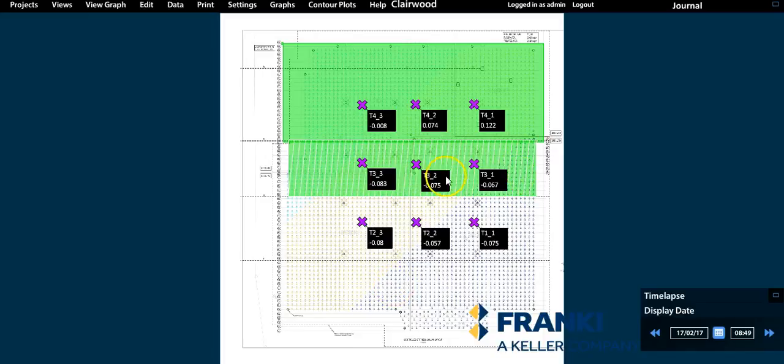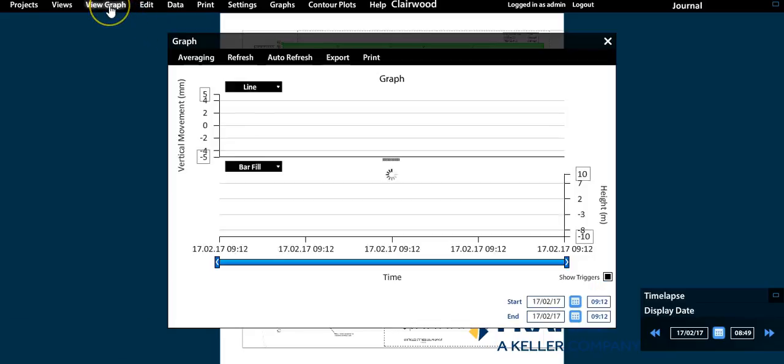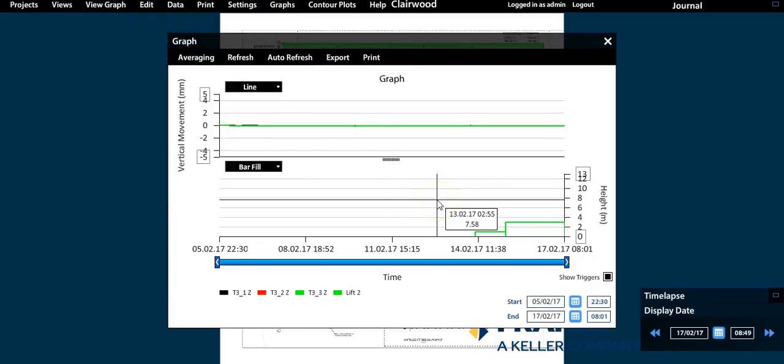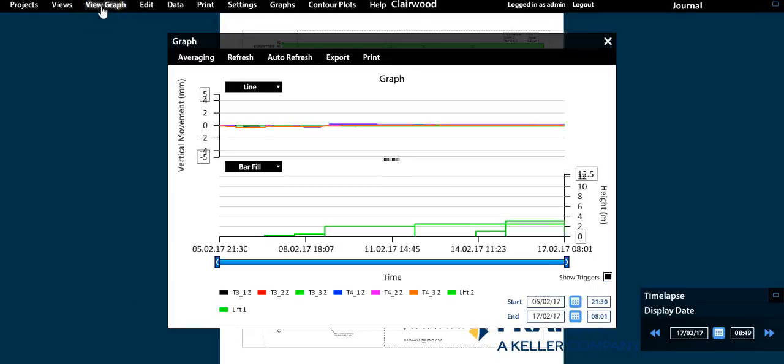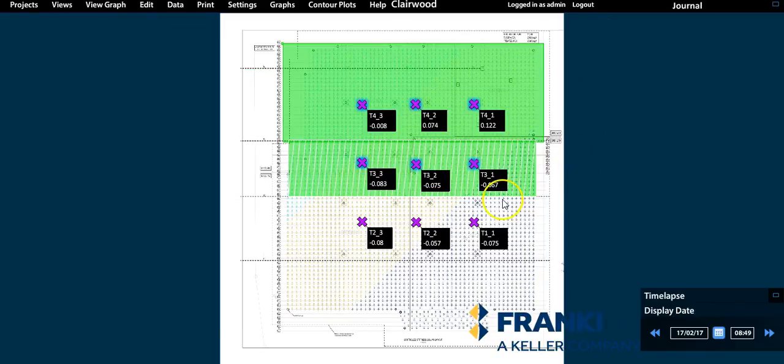Press apply, and then if we select the sensors in section 2 of the fill, then you'll see obviously the date has changed because we set it off with a different date. But then if we select other ones in the trench 4 area, we'll be able to see the complete timeline of the excavation. Although with the bar fill it will become slightly different, but you can change the colours. And this will give you an overview of the 9 or 12 settlement cells as they're all installed and the different heights at which they have been excavated.